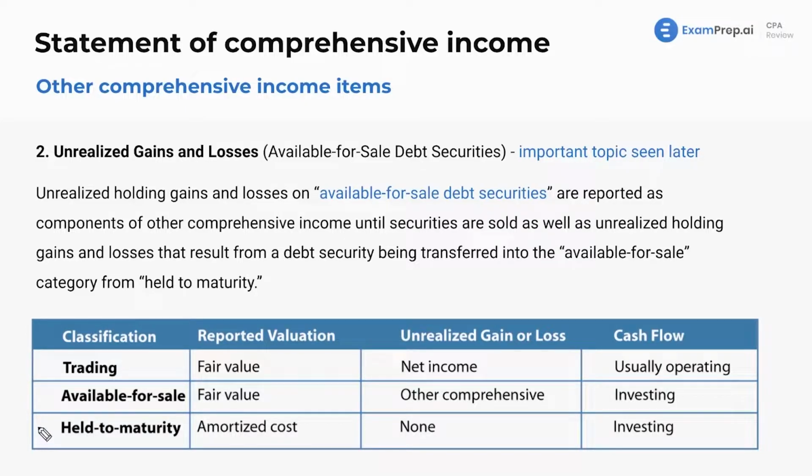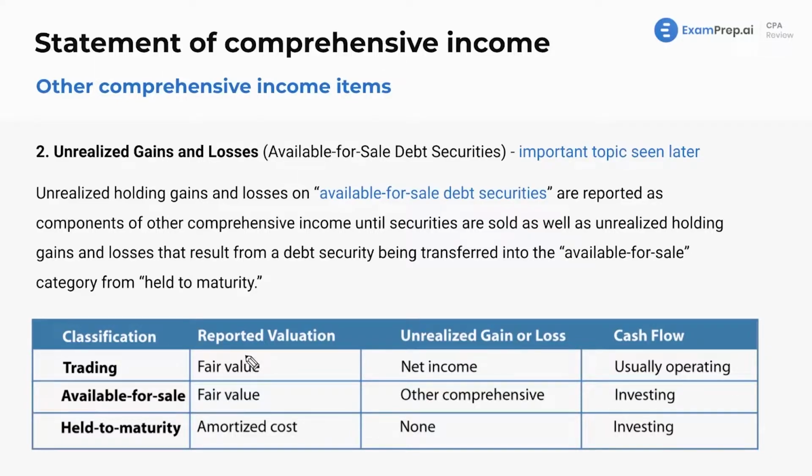Generally, we've got three types of securities, and this is something important I worked on when I was an auditor as well. You want to make sure that a company's securities, if they're buying and selling stocks and bonds, are properly classified. We want to make sure that, okay, if they're planning on selling a stock or a bond soon, well, it's going to be trading. If they're holding a bond to maturity, held to maturity. And if it's somewhere in between, it's going to be available for sale.